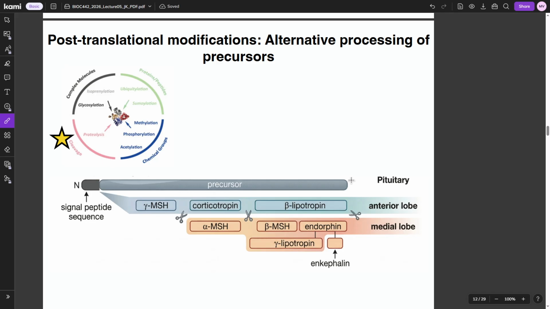I'm not going to go through all of this. Basically, this is just another type of post-translational modification. Insulin actually goes through a post-translational modification, if I'm not mistaken. Insulin is actually transcribed and translated as proinsulin, and then it's cleaved into insulin. It doesn't start as insulin. So that's something you can remember: insulin's actually a product of a cleavage post-translational modification.